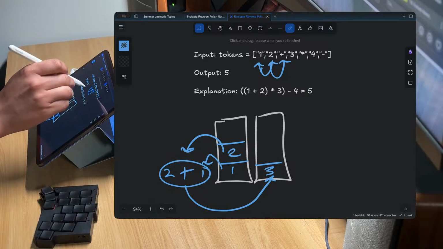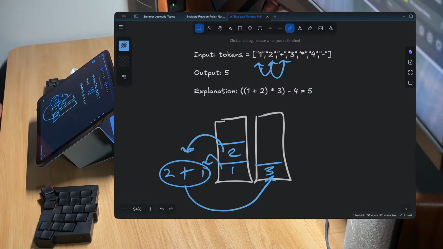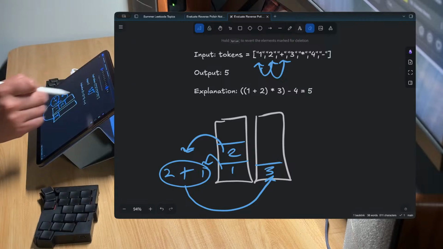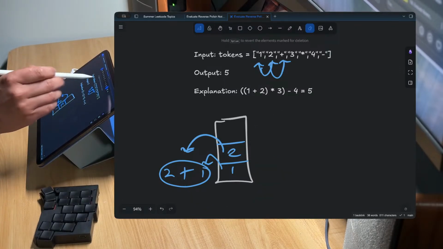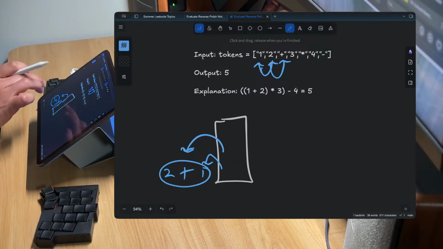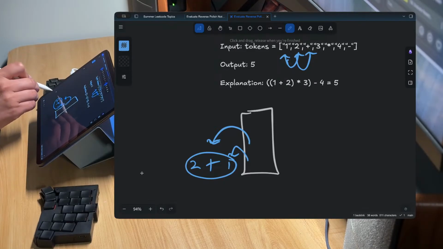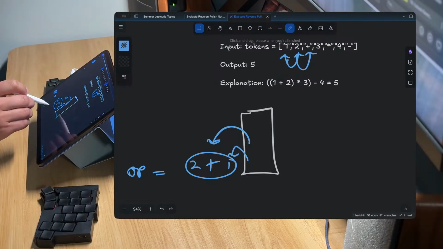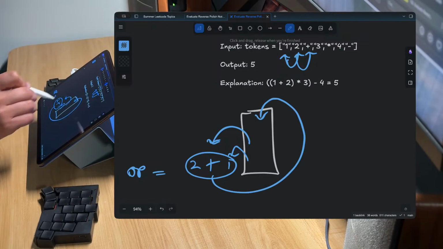I think this might work. Or maybe we push it onto the same stack. No, I think we could use the same stack. Look at this. When we pop these out, they're no longer here. They're going to be in some variable. Let's just call it op, for operation. Operation's equal to this. We could pop it back into the same stack.